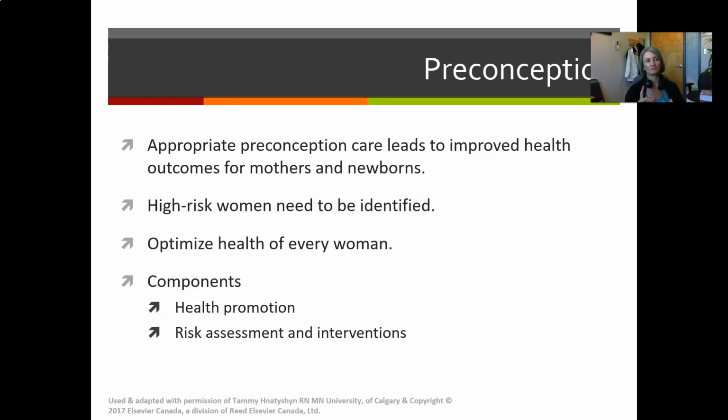Do they smoke? Do they drink? How much alcohol do they drink? How physically active are they? What is their weight? All of that data collection and all those assessment pieces come into play preconception as well as all through that pregnancy. So you need to be thinking about that anytime you're working with young women of child-rearing age, and not so young women of child-rearing age. You should be asking them about birth control, sexual activity, thinking about pregnancy, and just their overall general health, nutrition, activity, risk factors.